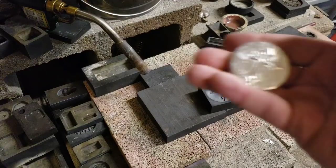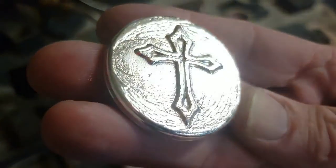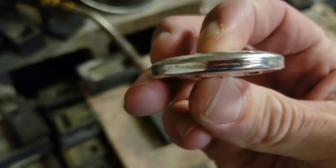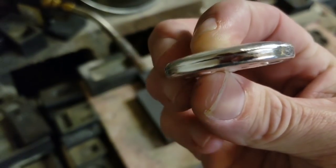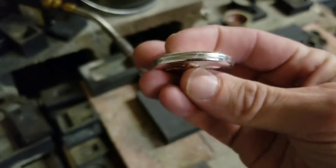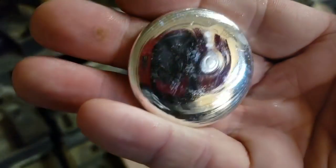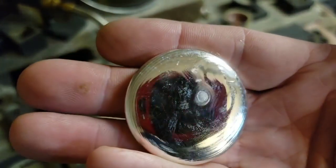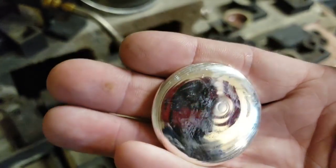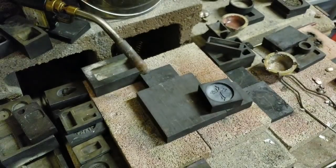Ooh, still warm. Oh yeah, see that slight swirl pattern on the face of that pour, and now we've got a nice rim all the way around. It kind of muffin topped just a little bit, but that's okay because it gave us that beautiful shiny back. You're getting me in the camera reflection. So I will see you guys over at the weighing and stamping bench. Hang tight.